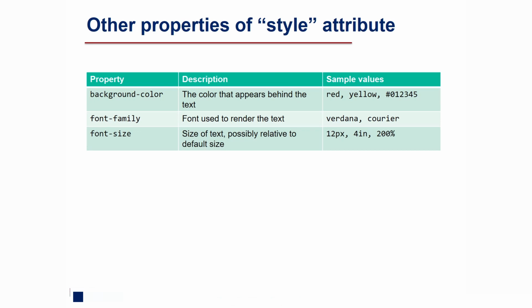We can choose the font size. The font size can be specified in the number of pixels high. It can be using some other measurement metric like inches. Or we can say what percentage it should be compared to what it ordinarily would be. If it's ordinarily 12-point font and we say 200%, then of course it would be rendered in 24-point font. And then if we want to shift the text, align the text, we can use the text-align property of the style attribute to say whether it should be centered, left justified, right justified, etc.